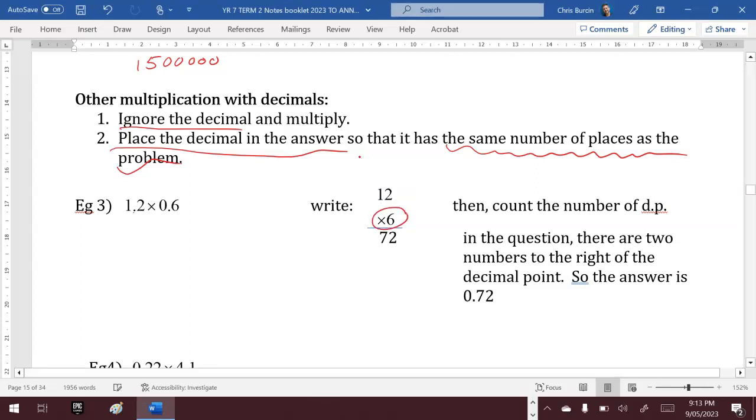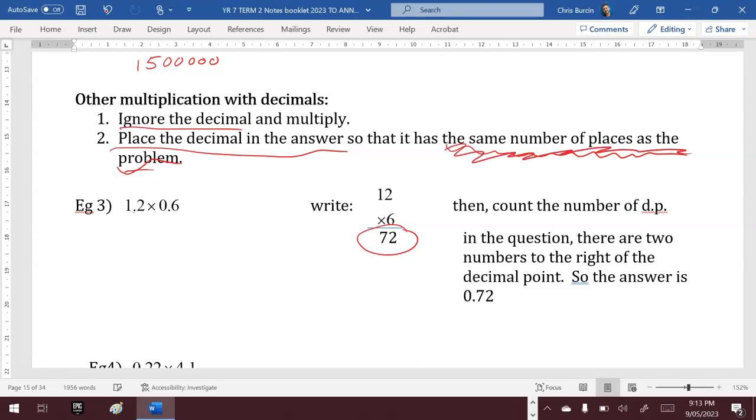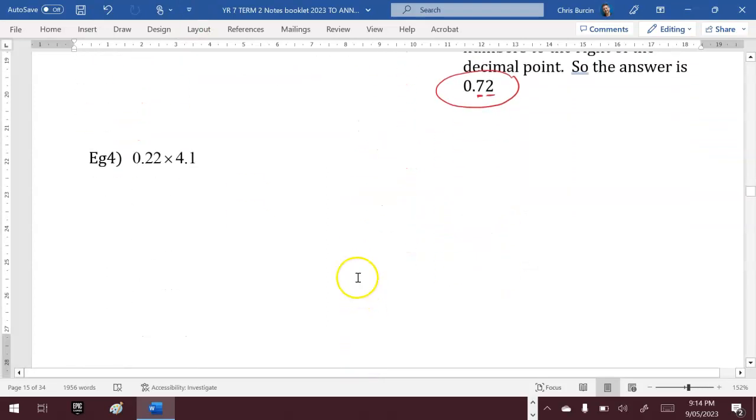Well, that's just plain 6. So 12 times 6 is 72. Anybody can tell you that. But we have to go back and use the same number of decimal places we had in the problem. Here's 1 decimal place. Here's 1 decimal place. So 1.2 times 0.6, we do 12 times 6, which gives us 72. But the answer is 0.72 because we have 2 decimal places in total to begin with. Curious. Let's try another one.